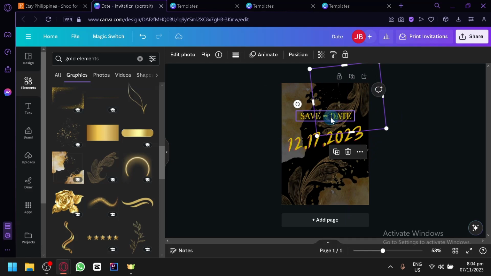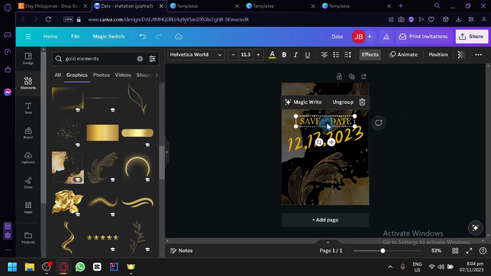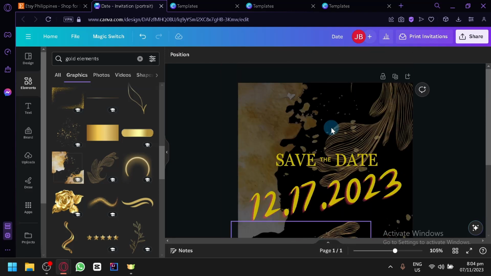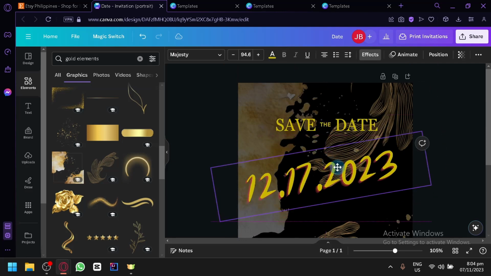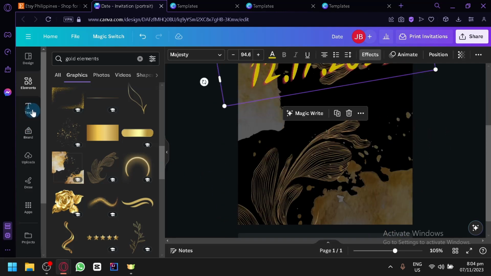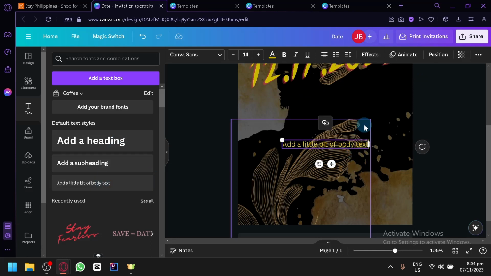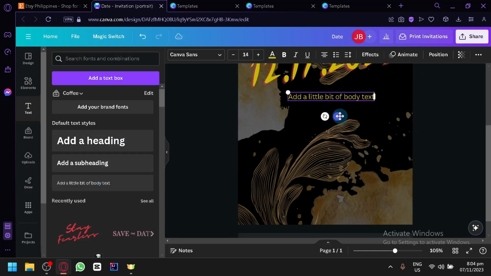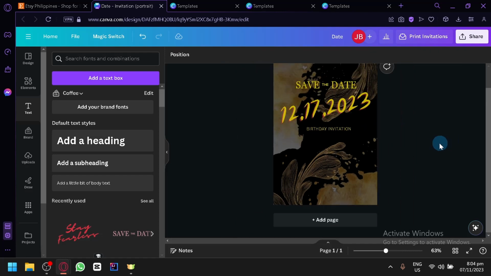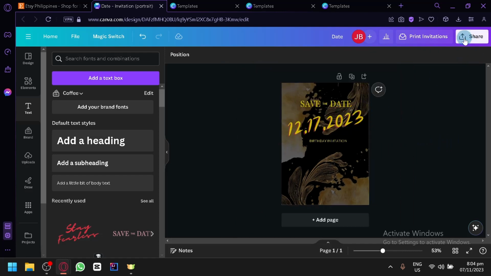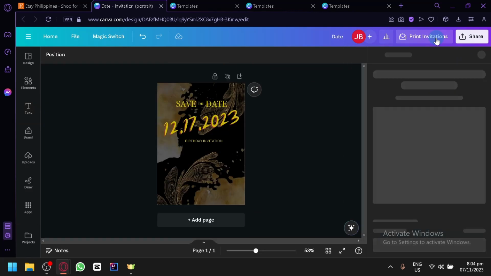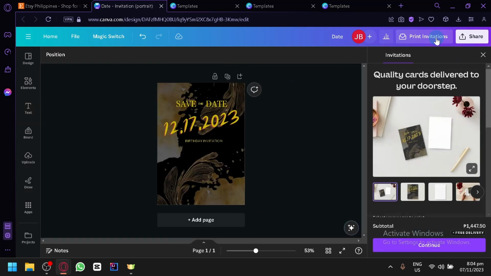As it is, it's perfectly fine, of course, but in an invitation, there would be more information like venue, date, who is inviting, all of those things. You can simply use the text element over here to add the necessary information that you need by simply typing it just like that. You could say birthday invitation. Then you could download this. Assuming this is our output over here, you could print the invitation if you want, as you can see here.